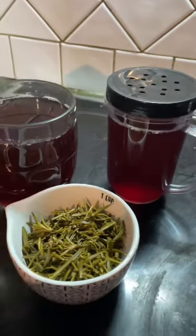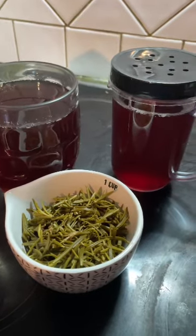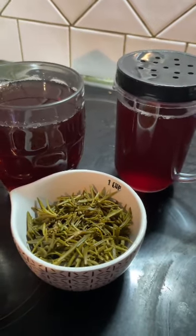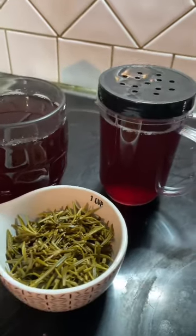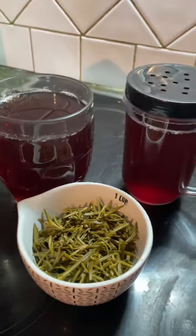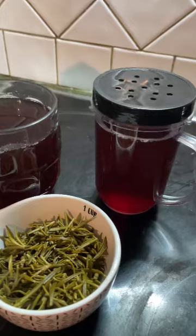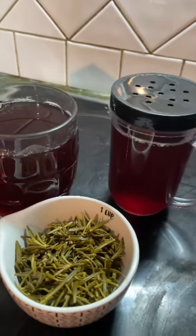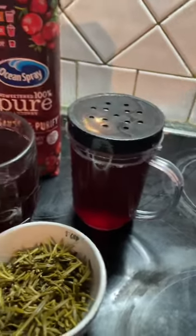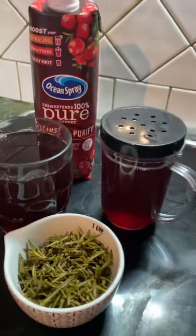I just try mixing them because I have a problem with cholesterol and high blood sugar. I still take medication, but when I take this drink, I don't take it right away with my medication — I wait 20 minutes. Sometimes I take my medication in the morning and drink this at night, or vice versa. Sometimes twice if I have a sore throat. So this is my measurement.